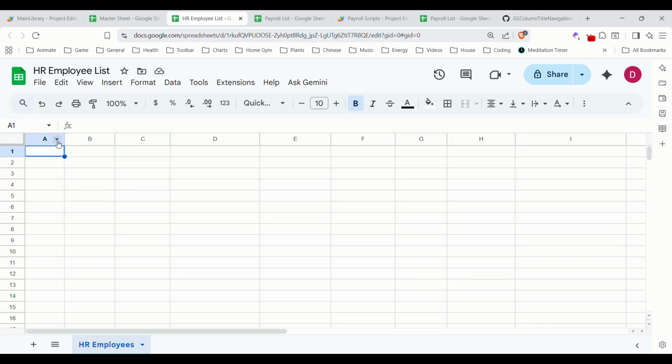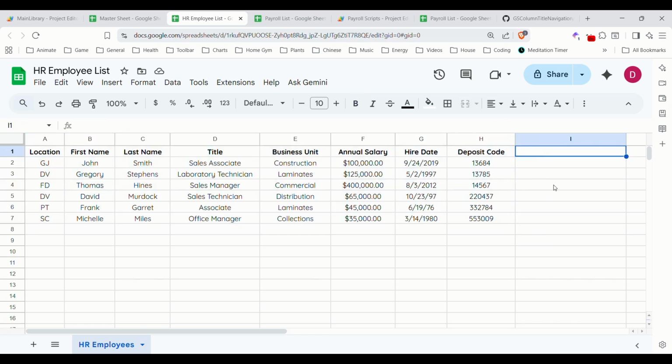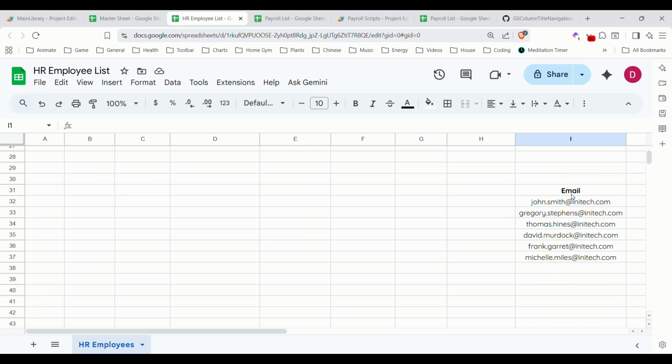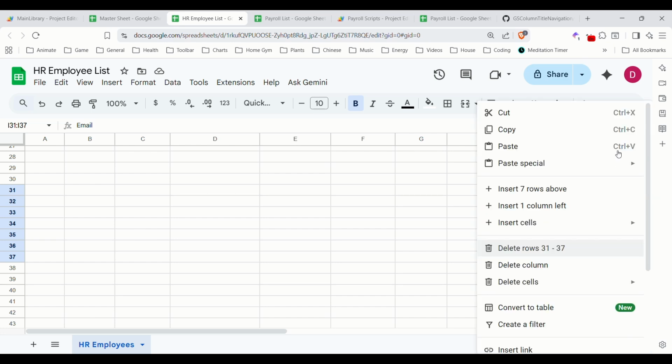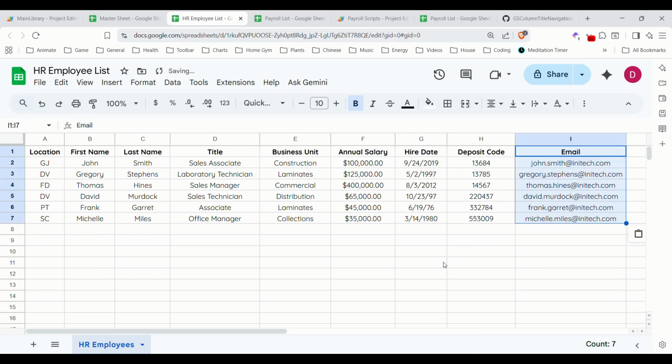We're not really using this sheet for most of this data right now, other than adding an email column at the end, which is where the payroll list will get the emails from. Now I have some saved down here just for that purpose. And so now we have the HR sheet set up.